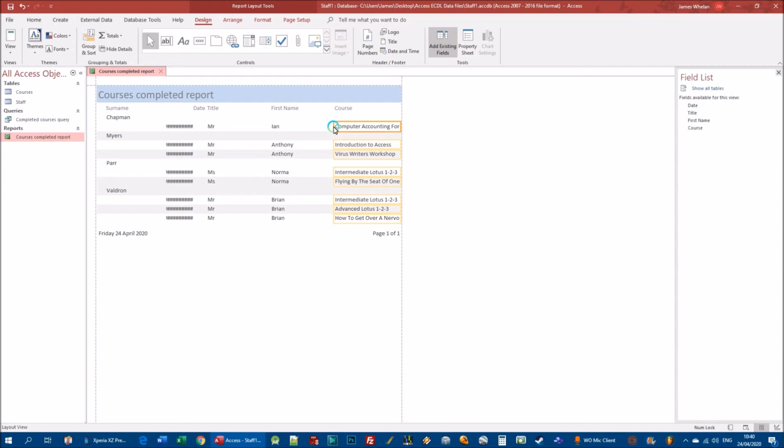We can resize. If you can see here, I'm hovering over the edge and I have a double-headed arrow. I'm hovering over the top and the bottom, and you can also hover over there. Now we're not going to drag it down to make it taller. I'm just going to do it from this side, and I'm going to left click, and again when I do one, they're all going to be done. Now this time we do get a little preview. So if I left click, yeah, roughly around there. Now it's still not enough, so I want to go another little bit. That's still not enough, and another little bit, and that's a little bit better.